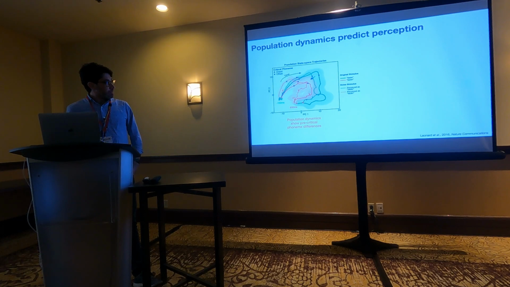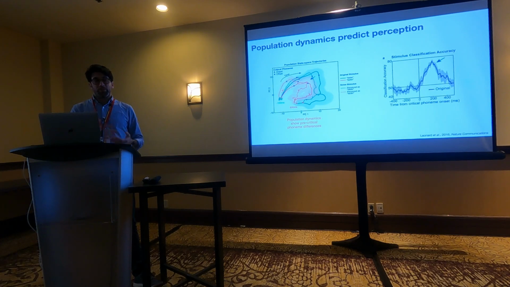So there's something in the dynamics that's already showing differences in perception before even the onset of the critical sound that they're hearing. So what we did then was to try to classify, on a trial-by-trial basis, what they actually reported hearing each time. This is classification accuracy, chance is 50%, averaged over many different stimuli. Fast turn factor is only one example, but there are lots of different stimuli and lots of different participants here as well.